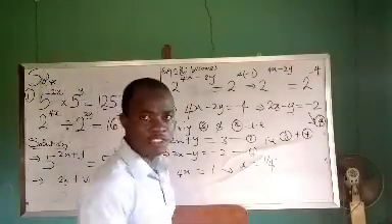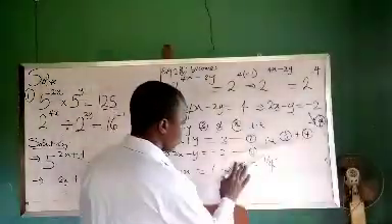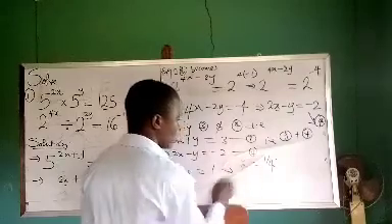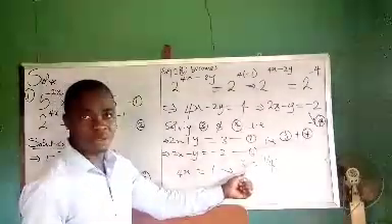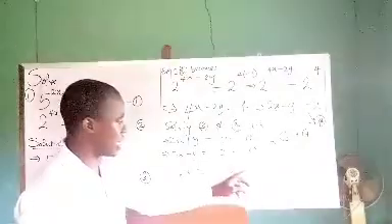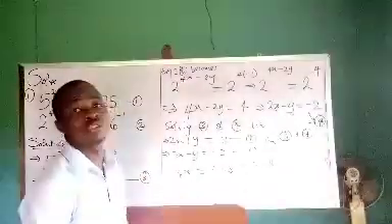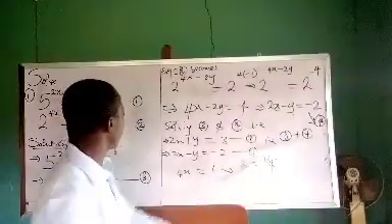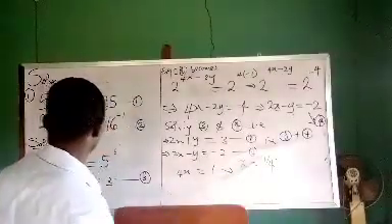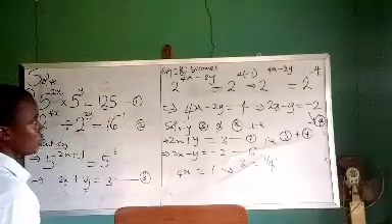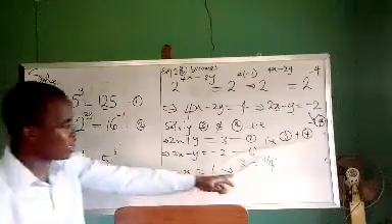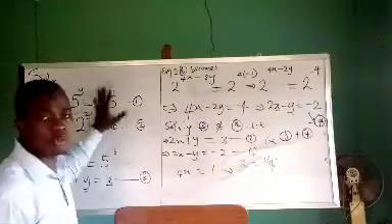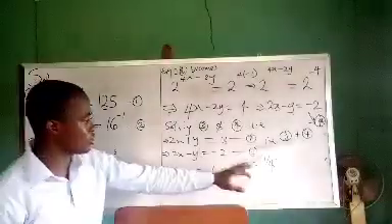So the value of x will be 1 over 4. One of the variables is solved, that is our x. And I told you if you solve one, you look for the other. So since x is equal to 1 over 4, you come to the equations. You can pick any of these equations. You just have to substitute the value of x anywhere you see x in these equations.